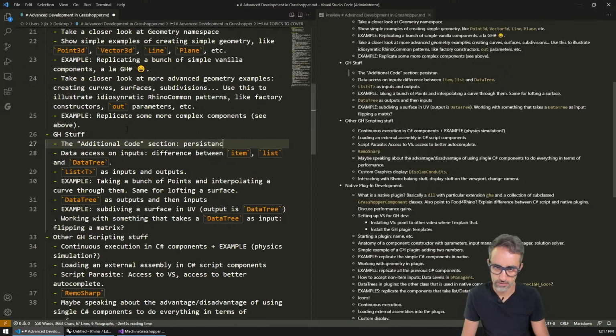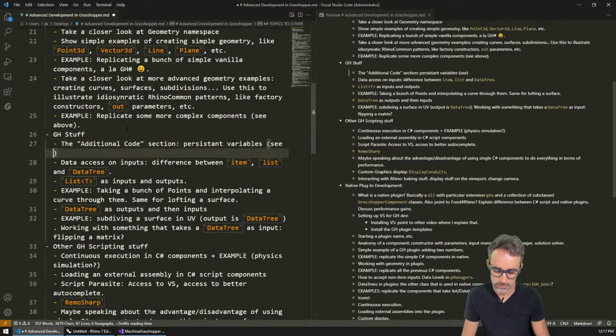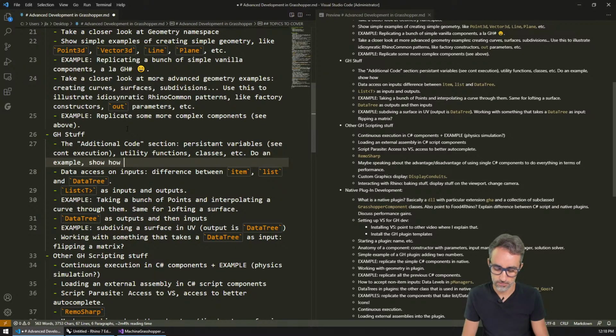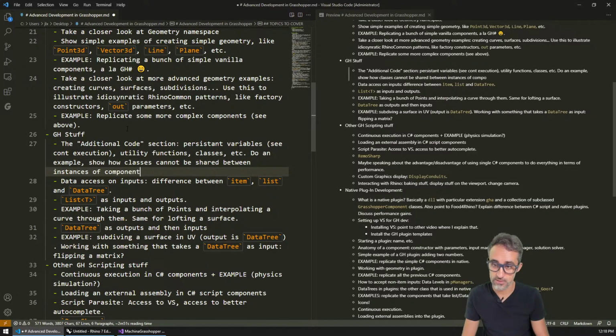Persistent variables, continuous execution, utility functions, classes, etc. Do an example here. Show how classes cannot be shared between instances of components. I'm getting a little too much ahead of this, no?